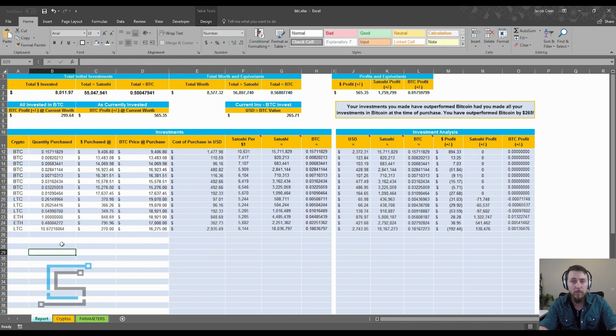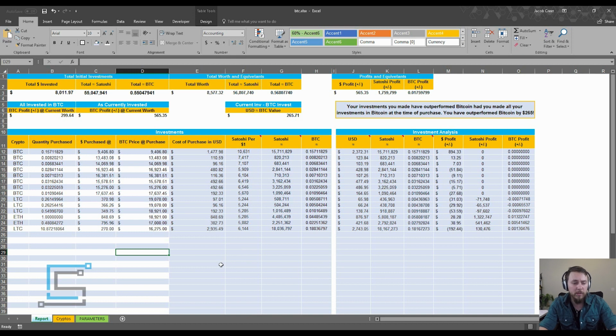Basically, what you're looking at right now is a tool that I've created. I'm going to show you how to go through it from start to finish. What you're looking at right now is actual investments that I've made. We're not currently here to talk about whether or not these investments are successful or strategies or anything like that. These are just merely to be used as examples for showing the actual functionality of the workbook.